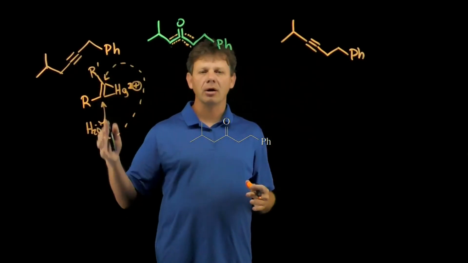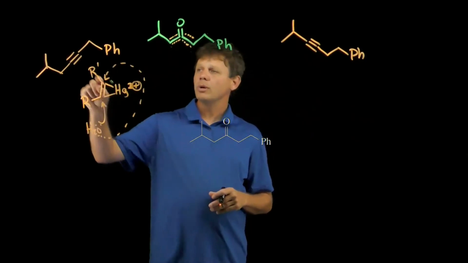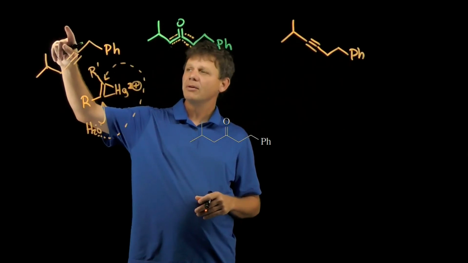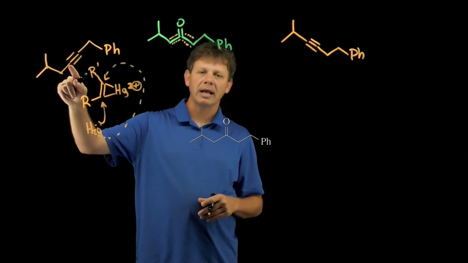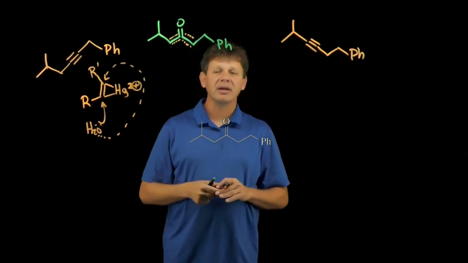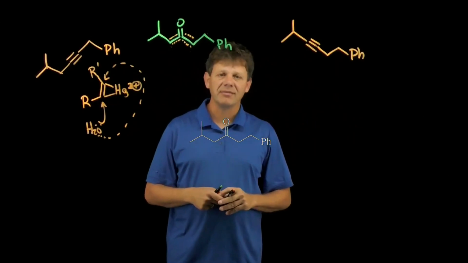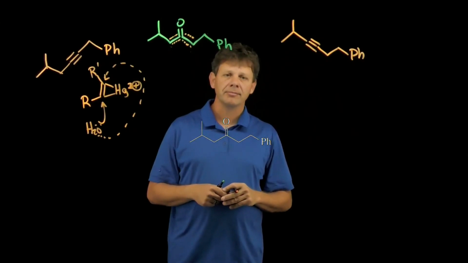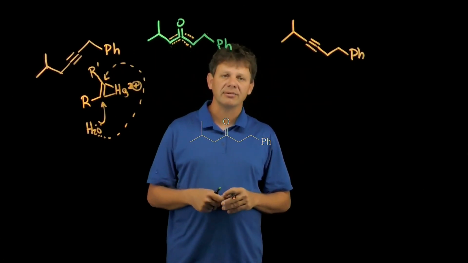Well, if both of these carbons are secondary, we're not going to get selectivity. And so we would end up with a 50-50 mixture where the oxygen adds here or where water adds here versus with water adding here. And so based on the fact that neither of these are symmetrical, we would expect to get that 50-50 mixture of regioisomers. This reaction will not proceed efficiently to give a single compound.